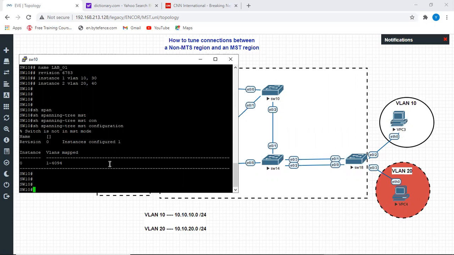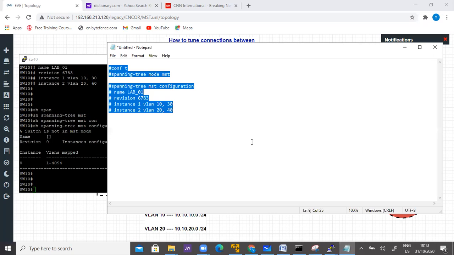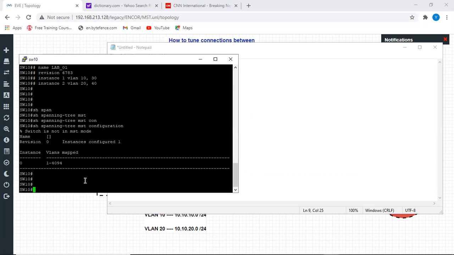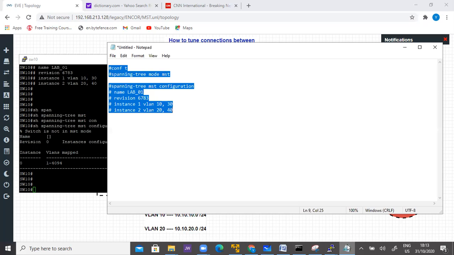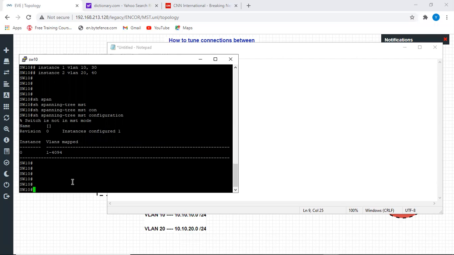Oh, we didn't enable the spanning tree mode. Let me check the notepad once again. We did. Check once again. Let me paste the configuration again.